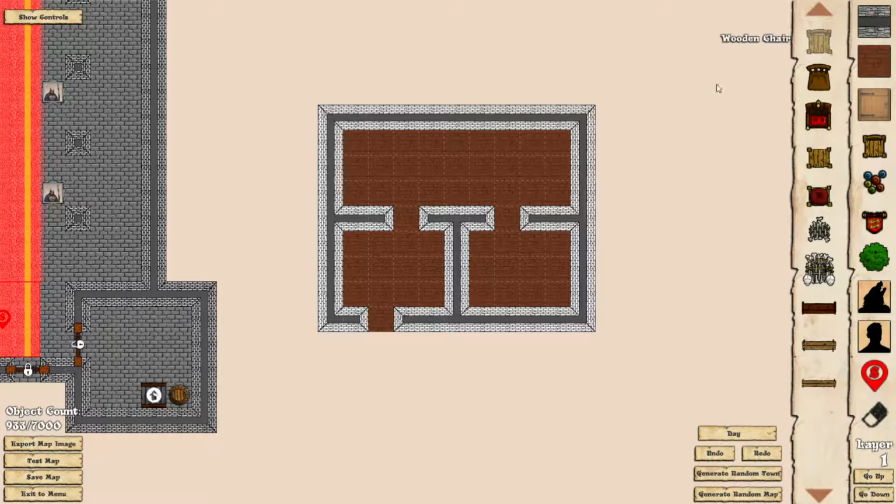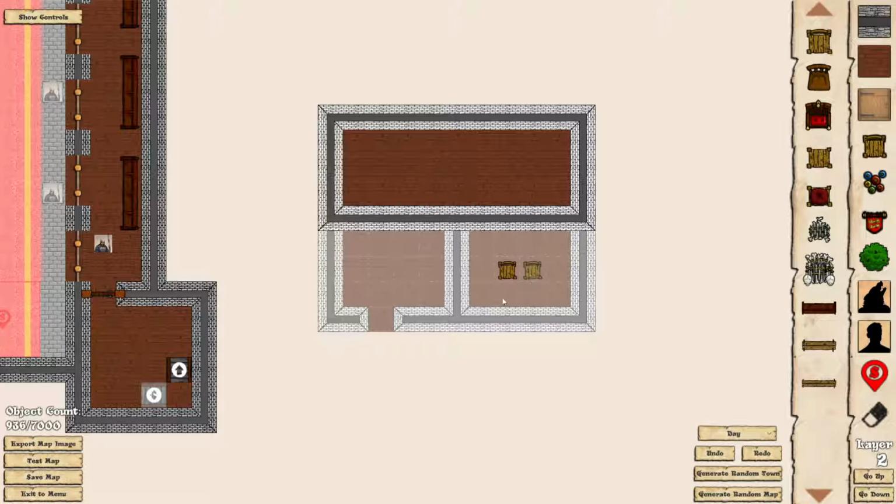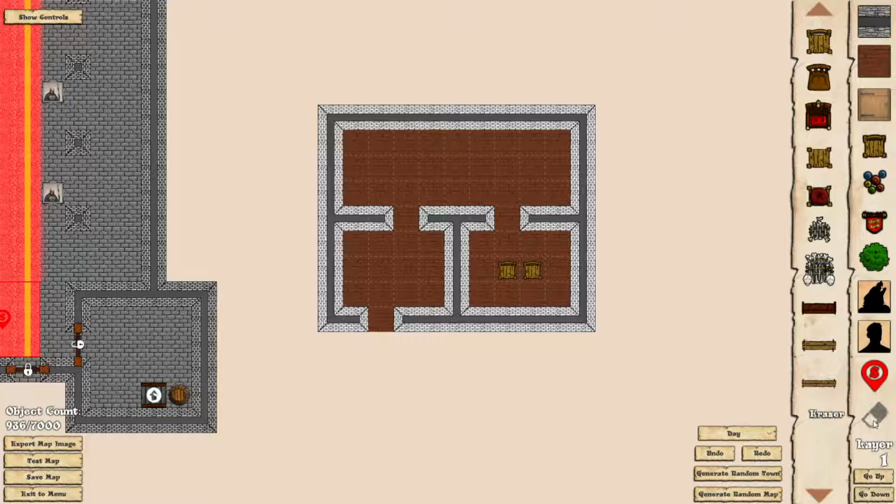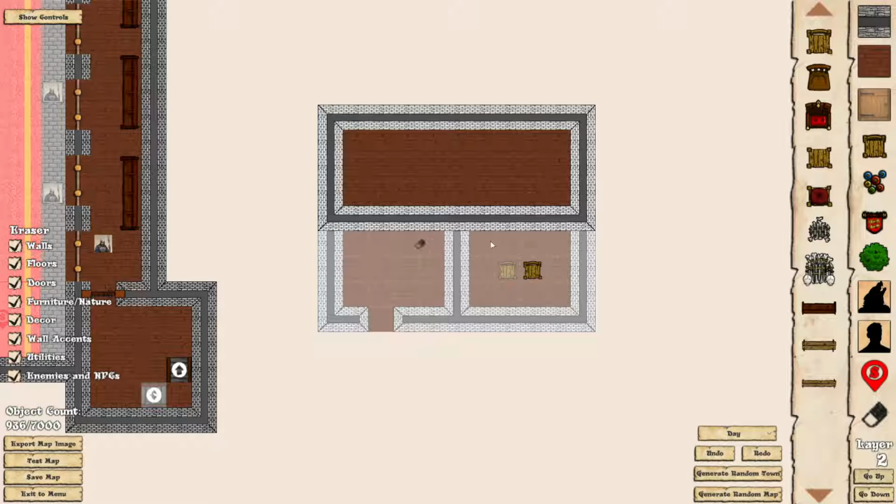furniture objects, we'll do it over here. Say you have a chair, you want to put chairs in. You can only have one piece of furniture on each square. So you can see if we click on it again, it just disappears. But if we go up a layer, it doesn't affect it. It's not affected by the chairs on the layer below, and it's only affected by what we've drawn on the current layer. So every layer acts independently, and the same thing with the eraser.